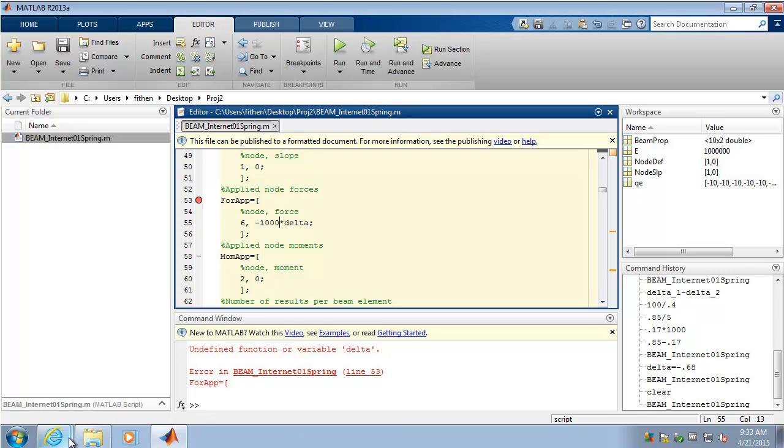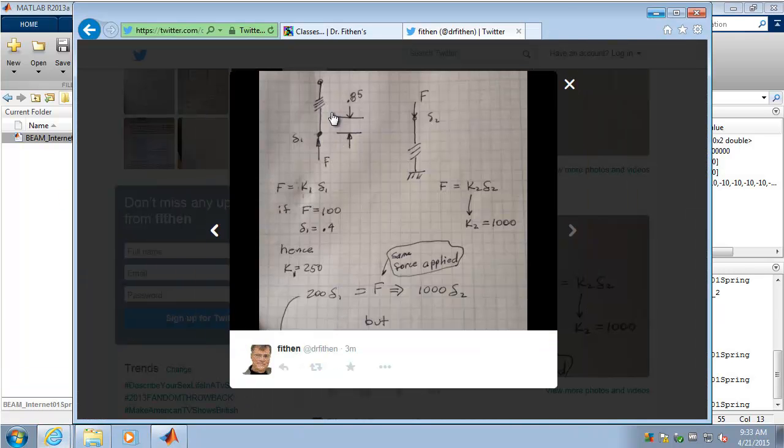So let's look back at this Twitter site. The left is the beam, the right is the spring. So this is node 6 right here. So this right here is node 6 of the beam. Essentially, any point on a beam is going to act like a linear spring if it is linear beam theory, which is all throughout undergraduate education. So therefore, this point, the node 6, actually this is pre-known, I'll show you this in a minute.